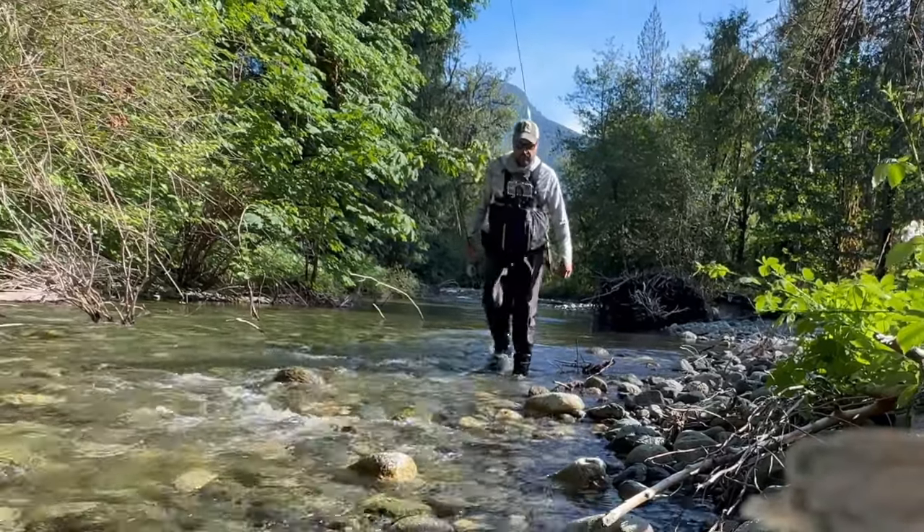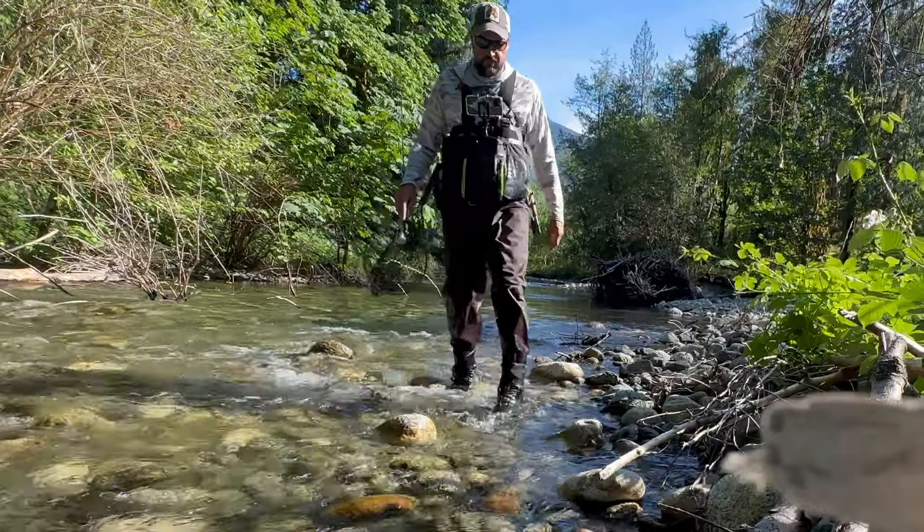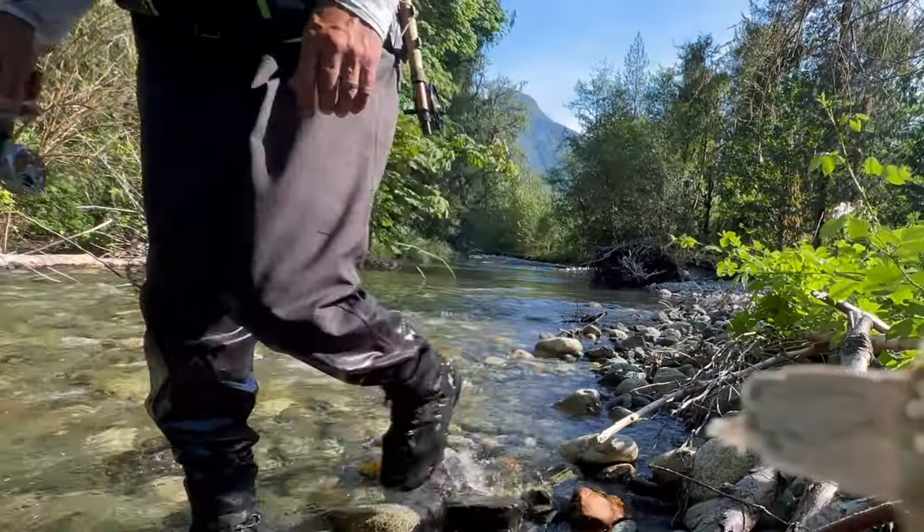The next thing is waders. When I first started fly fishing, I was going to Kmart and Walmart buying the cheapest, crappiest pair of waders I could get my hands on, and every single year they would leak. Finally I thought: maybe if I invested in a good pair of waders, they'll last a long time. I was a Simms fan for well over 15 years — they would last season after season. The only challenge with Simms is they can be super expensive, and that's why I now wear Drift. Drift gives you the same quality at a much lesser price point. I've been beating the heck out of both my wading pants and my waders for a year now with no problems. So invest in waders — you're going to thank yourself later.